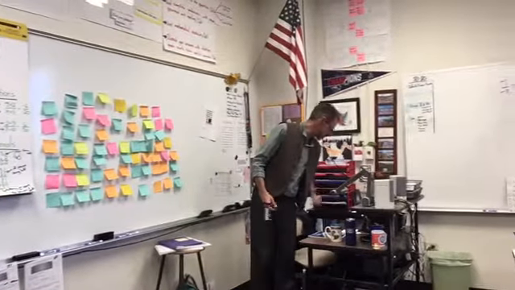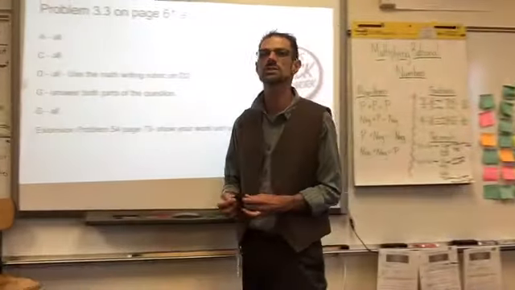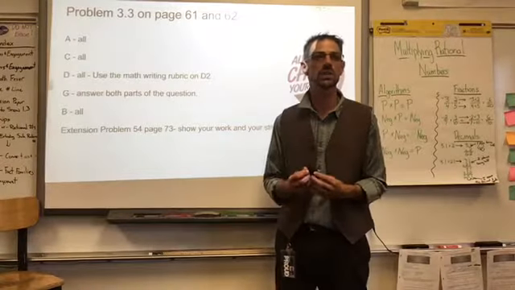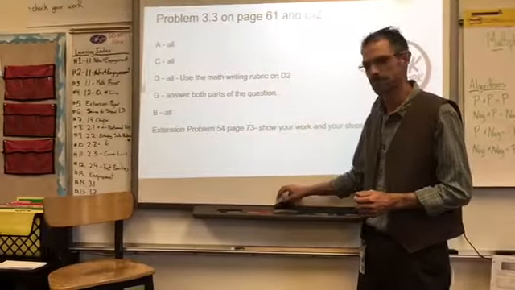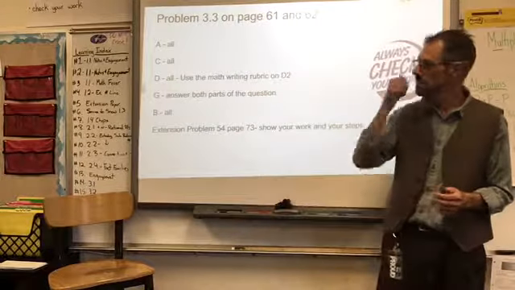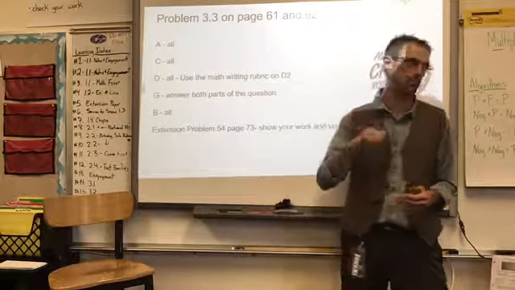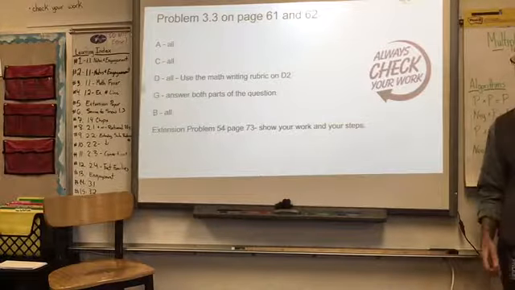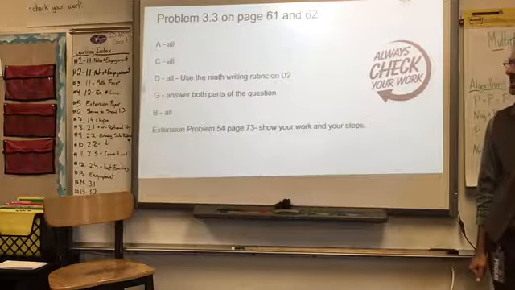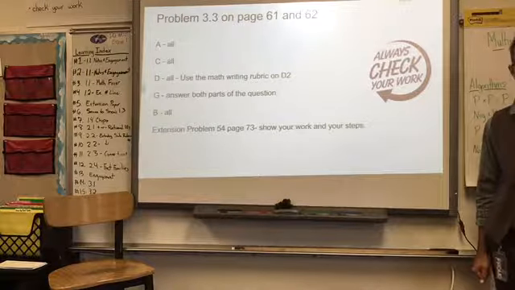So you need to be on page 61. Follow the board because we're not doing some of the questions today. Some of them we'll move on to tomorrow for various reasons. A all, C all, D all. And then this one is the math rubric. Wait, so it would be A, then A, C, D, G, B. But you won't get to B today, I guarantee you.